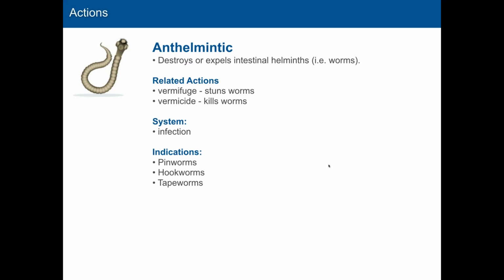Now, if you're reading a book and it says something is a vermifuge, that is a type of anthelmintic that stuns the worms, while a vermicide kills the worm. So the way that some of these work is they'll directly kill it, while some of them will just stun them a bit, and then you purge it with some stimulating laxative to try to evacuate the bowels and get rid of the bug. Okay.